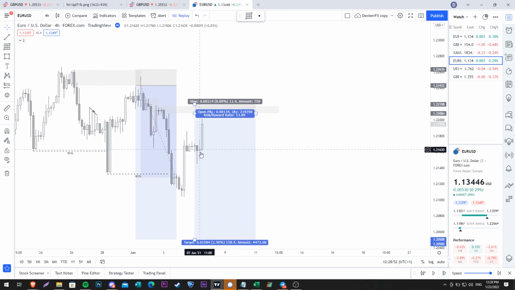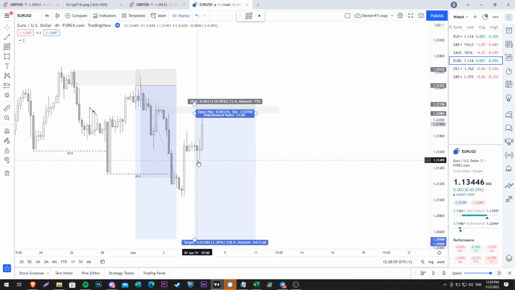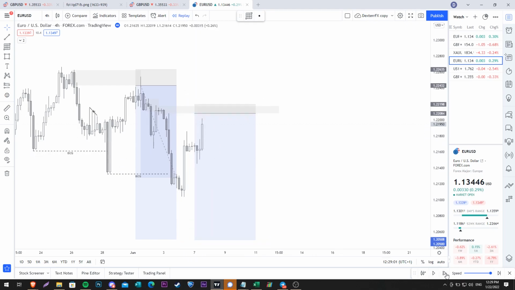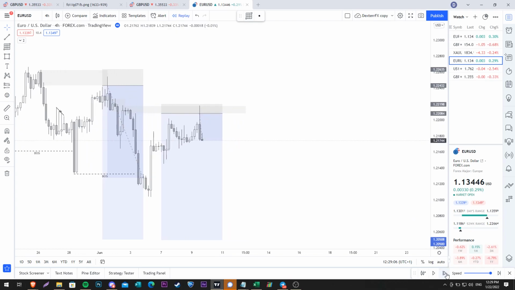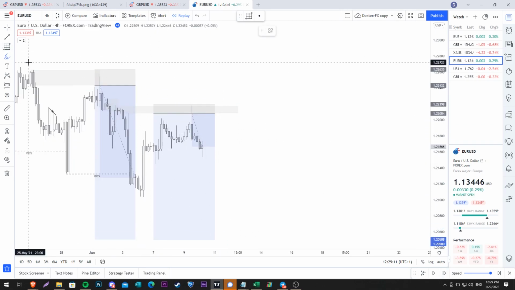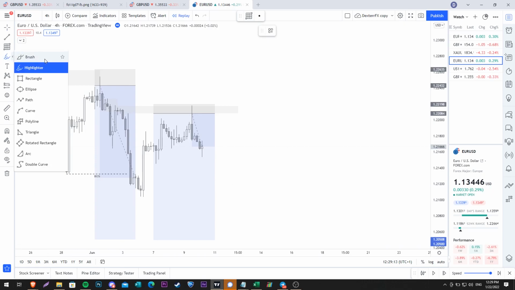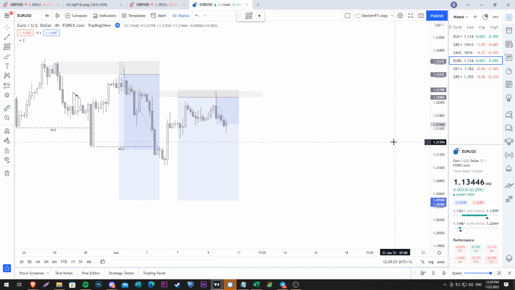We see that price creates inducement. Here price creates a high, then price here creates a low, induces people to sell, and then a big buying candle. And it will be tagged. Okay, second inducement here. Price creates a high, induces people to sell, and after it sweeps the liquidity, takes the order block, and now we expect the price to go down.